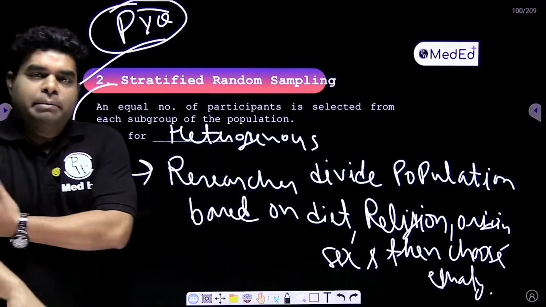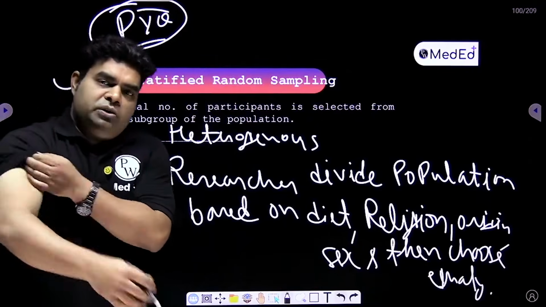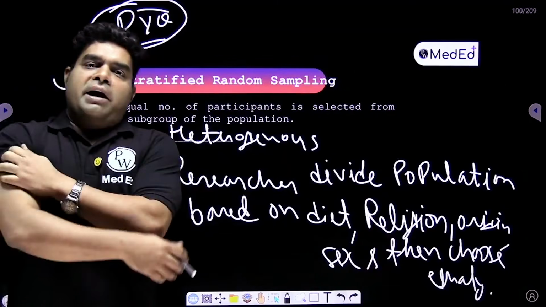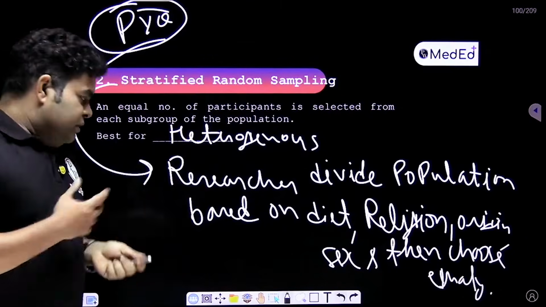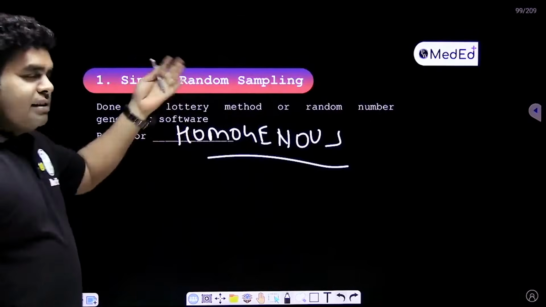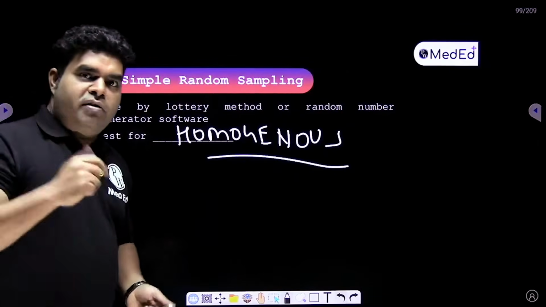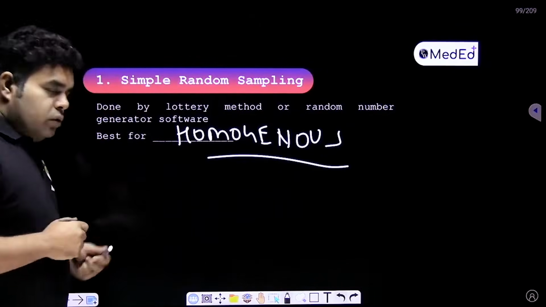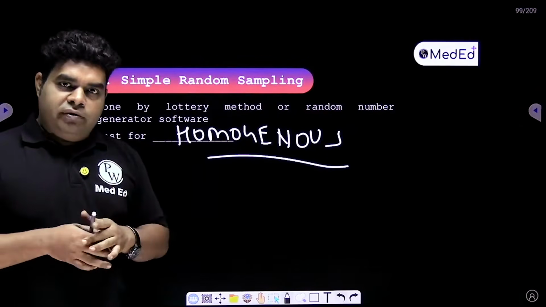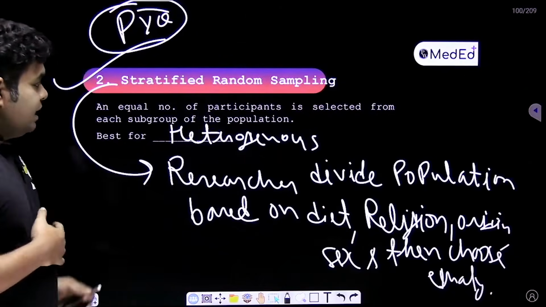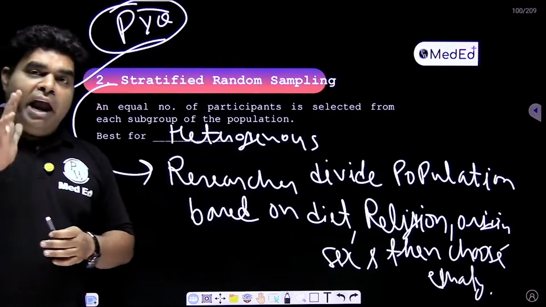Let me explain with a very simple example. Suppose I want to take 10 people for a party after the class. If I did the lottery method, it would be homogeneous simple random sampling, and I can choose 10 out of 100. But the problem with the lottery method is I can get 8 boys out of 10 or 9 girls out of 10. But what I really want is that in that party, there should be 5 boys and 5 girls.